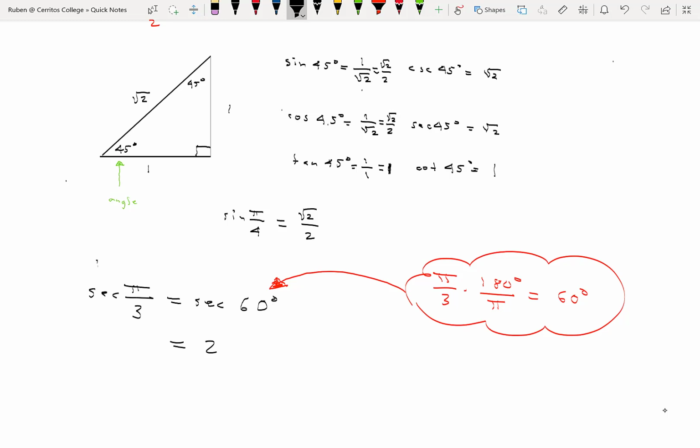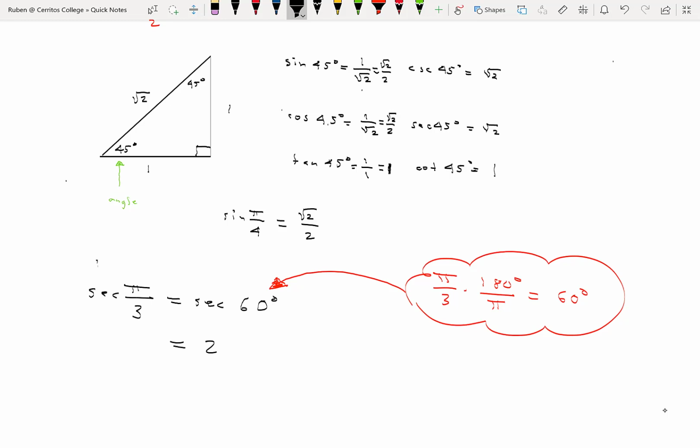Okay, now what I'd like to do is share with you a much easier, much quicker way of accessing the values of the 6 trig functions for special angles. I'm going to include angles that we haven't seen yet for the trig functions. The trig functions are computed for acute angles now, which are angles between 0 and 90, not including 0 and not including 90. In the next section, we're going to include 0 and 90, or 0 and pi over 2 in radians. So I'm going to include them in this special chart, and we can just accept that their values are what they are until we get to section 2.4.